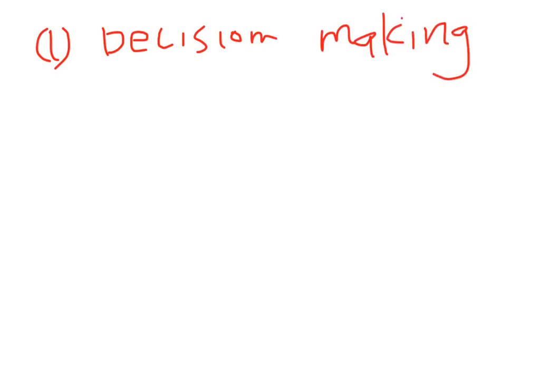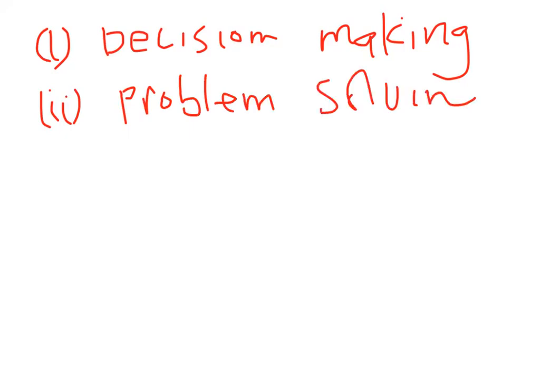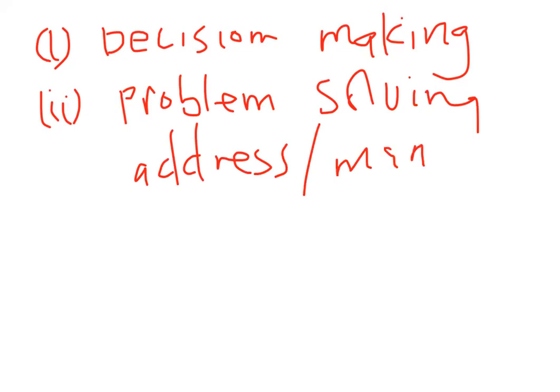After we look at decision making, then we can look at problem solving. The problem solving now, that is the addressing. So I'm just trying to look at the broader picture so that in case another year they don't bring it as addressing like the way they did in this paper, they bring it as problem solving. We know that we're talking about one and the same thing. At times they say, now we have to address the matter, or maybe even manage what we have at hand. So these are very important.